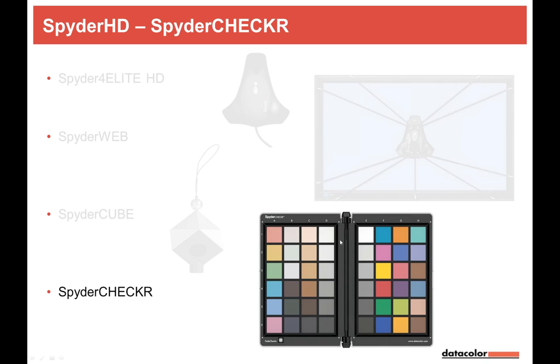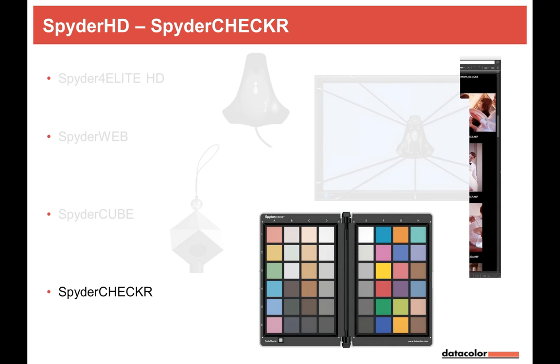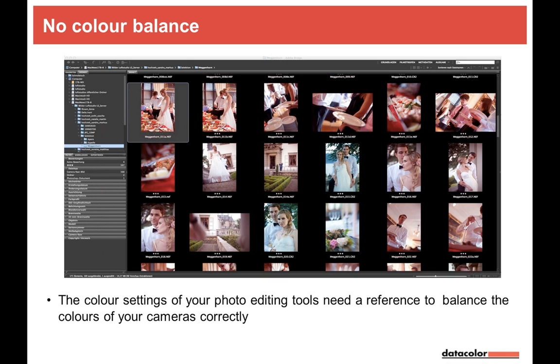So, talking about the Spyder checker. And we do this again very briefly here, because you may have also seen a webinar about the Spyder checker. But I will give you some useful information about it. What you can do with the Spyder checker, there are a few things. One is you need a reference for the white balance, as we have seen with the Spyder cube. And now we also need a reference for the color balance.